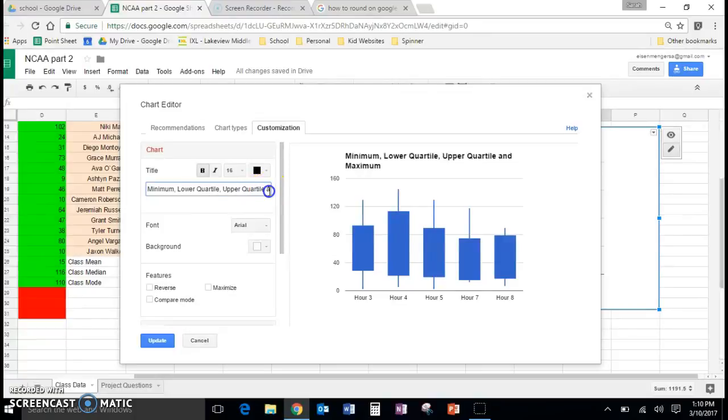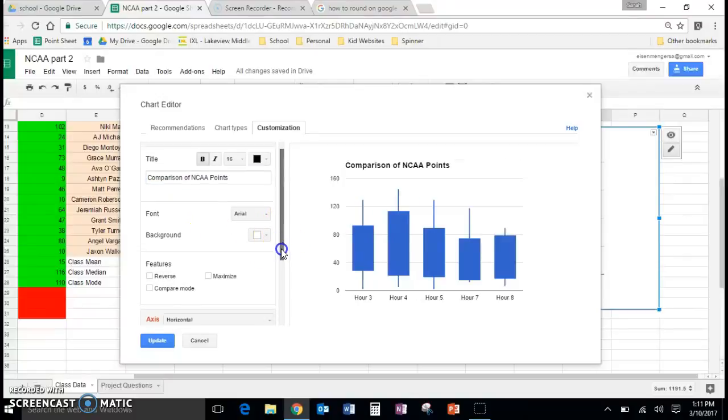and I need to give it a title. Let's call it Comparison of NCAA Points. And now we need to label an axis.